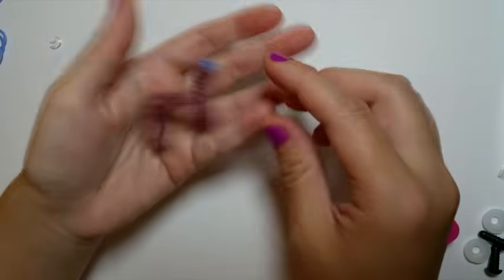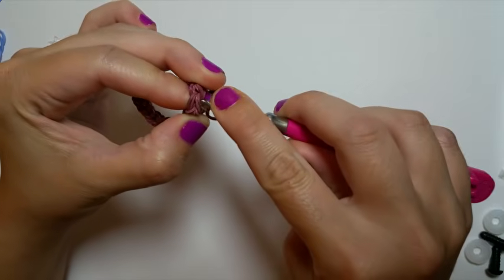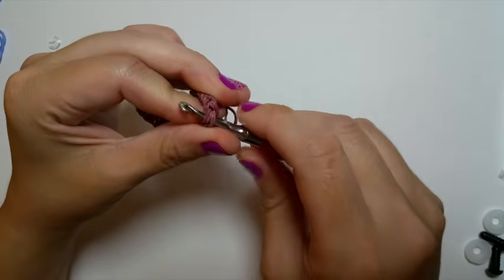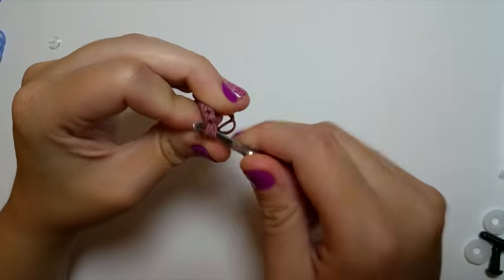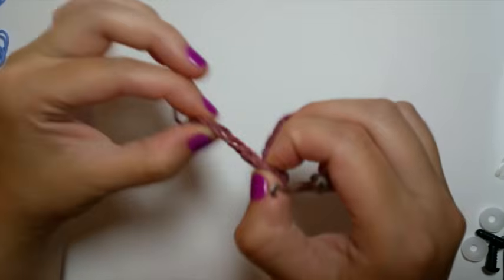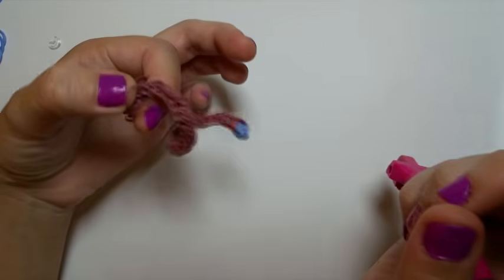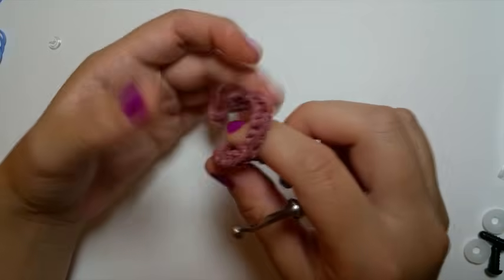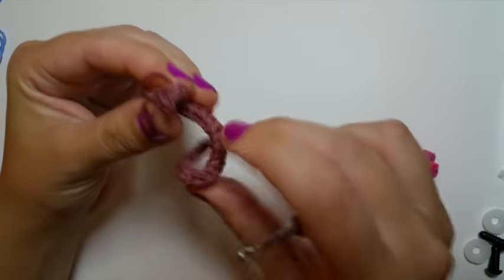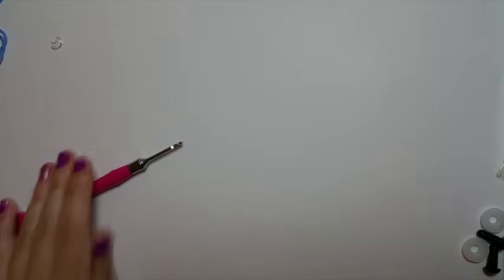Now, if your tail isn't curling the way you want it to, like let's say I wanted to add a little bit more of a curve here, I would just go into the stitch and pull it up because I want it to curve more, and then loosen it back up a little bit. So mine's kind of like a little spiral, and I'm okay with that. So just work it however you want your tail to look. And then we can set this aside for now, and start on the monkey.